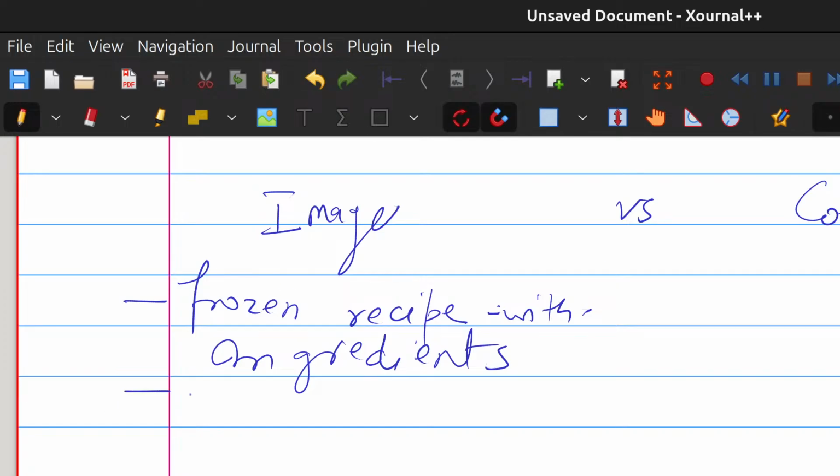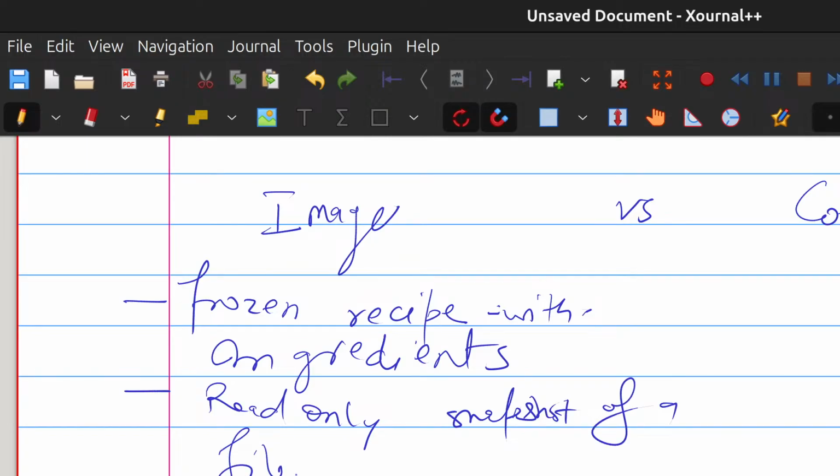In technical terms, it's a read-only snapshot of a file system plus instructions. The instructions are like: start from this OS layer, add Python, add these libraries, add my code, and when launched, run this command.